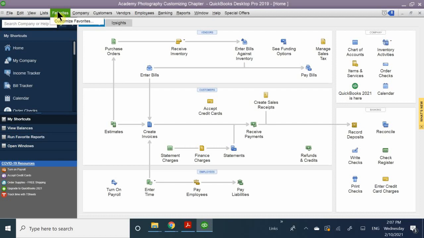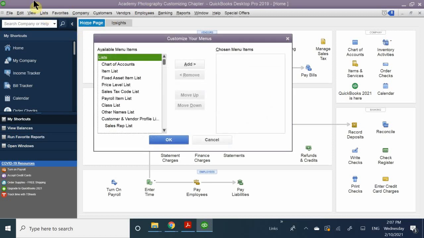When I click on it, the first thing is I want to customize it, right? So I go ahead and click that, and how you customize it is pretty straightforward. You basically are creating another list to make it easier to find your transactions a lot more quickly.